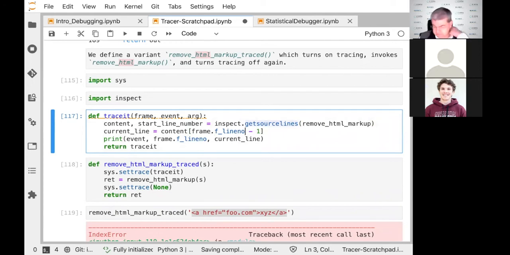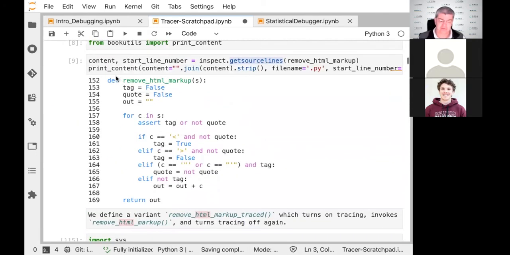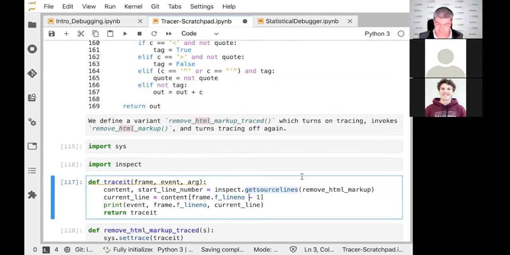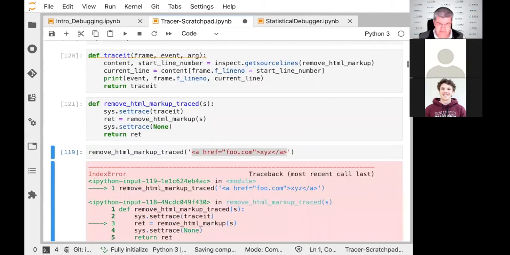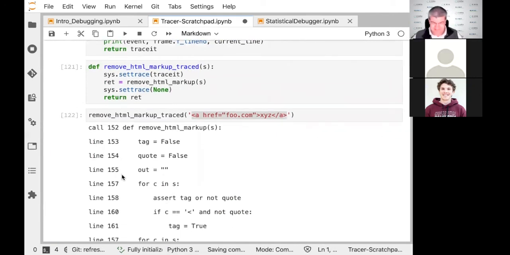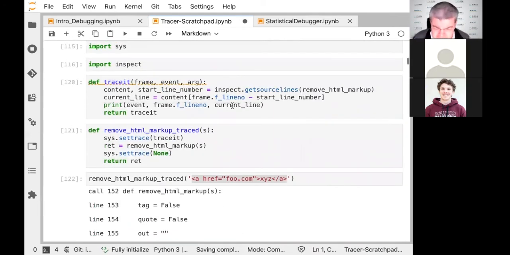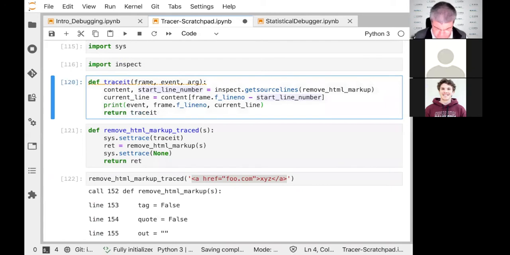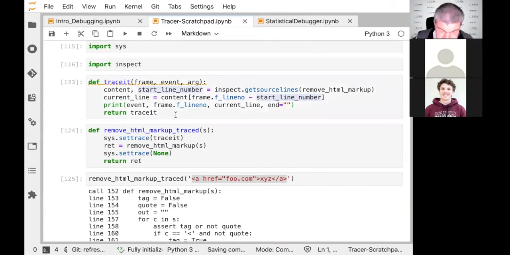We have to, content is, of course, the first line of the source code, but we have to also take into account the starting line number, which in our case here is 152. Fortunately, the starting line number is also being returned. So we subtract the current starting line number. And do we still have to do minus one? That's a good question. If it starts in 152 and we get 152, then it actually should be the current line. So here we go. And let's see. Yes. How cool is that? Now that's not entirely perfect, because what we need to do here is remove this extra line at the end.